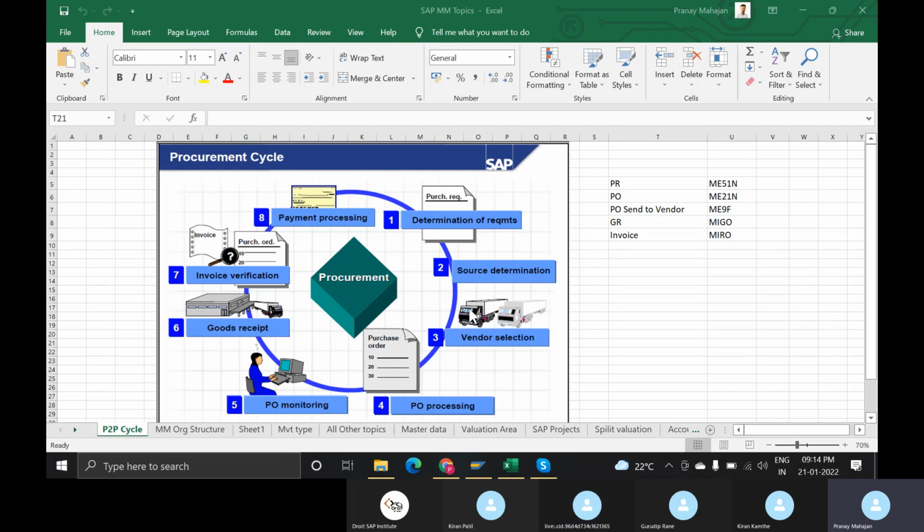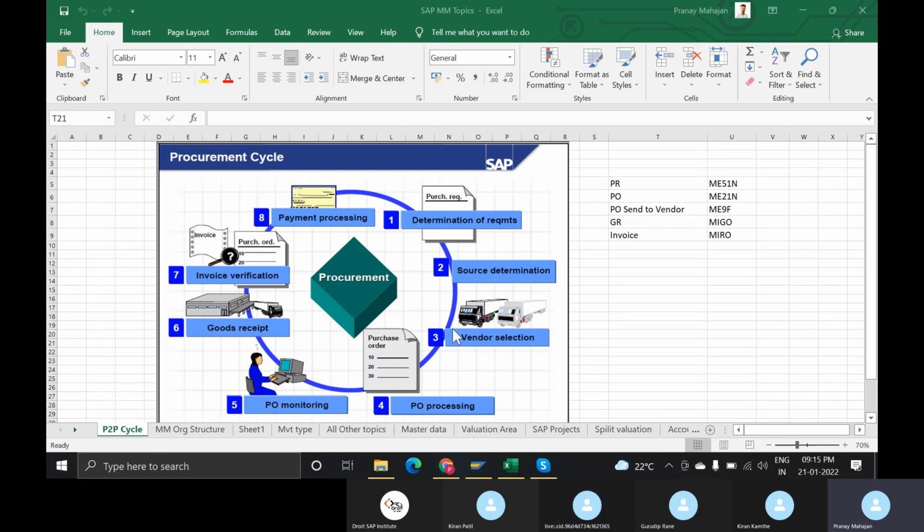So in the second and third steps, they will do the vendor selection by comparing quotations. There is a quotation process. They will ask the vendors to send their quotation. Quotation means basically the price: this is my requirement, and for this requirement, what will be the vendor prices? They will take it from the respective vendors, compare them, and then select one vendor: from this vendor I want to buy this product.